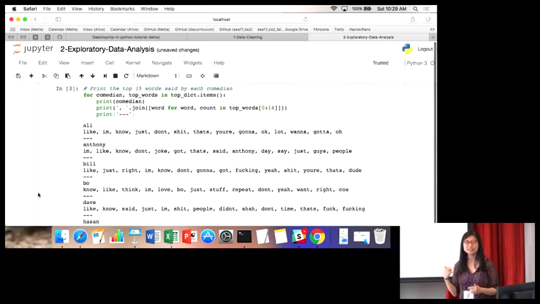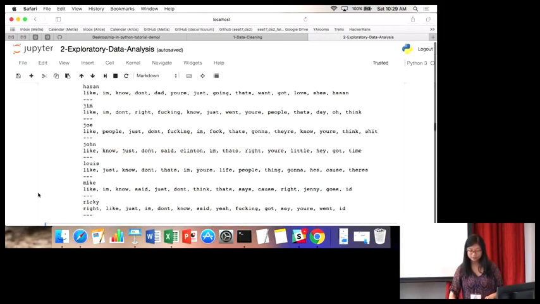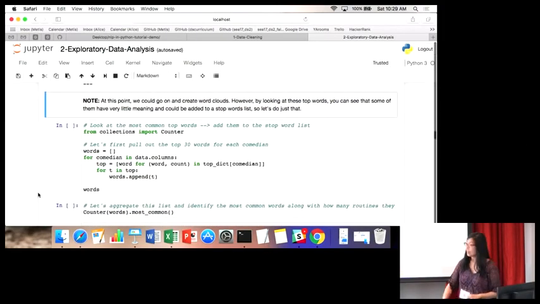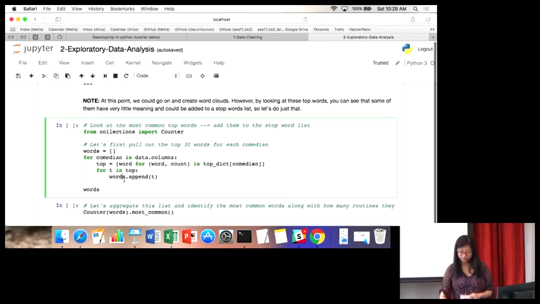If you take a look at this, what do you think about these top words? People say like a lot. Yeah, people say like a lot. And like is not part of the standard English stop word list. But if everyone says like a lot, it's not going to be really meaningful in your data, right? So what you can do is add these common words to your stop word list. What that means is in my document term matrix, I'm going to remove this term, in this case, like.